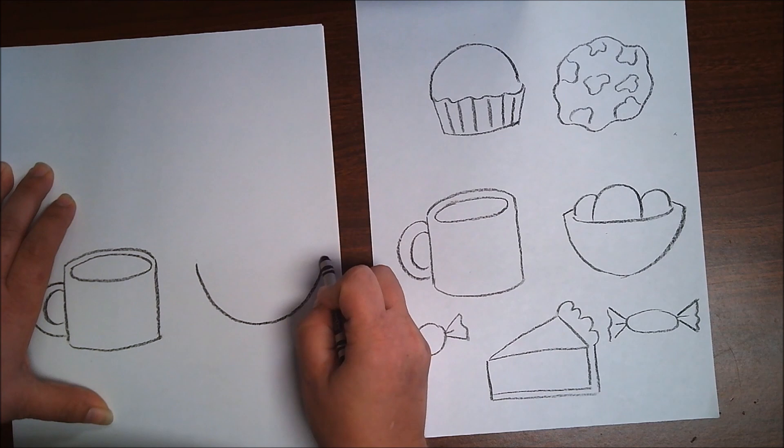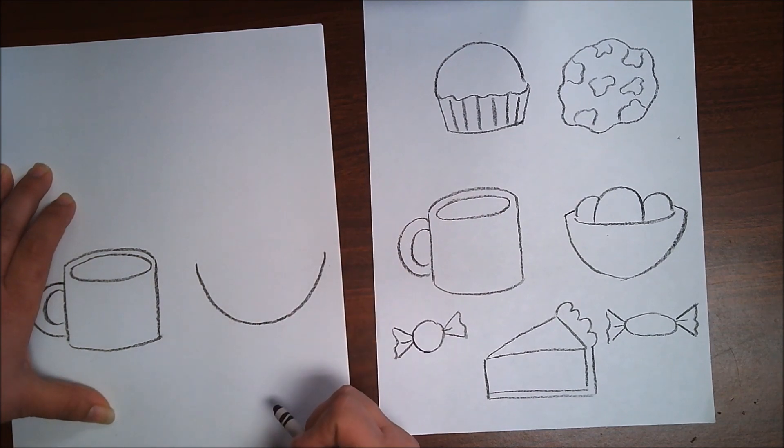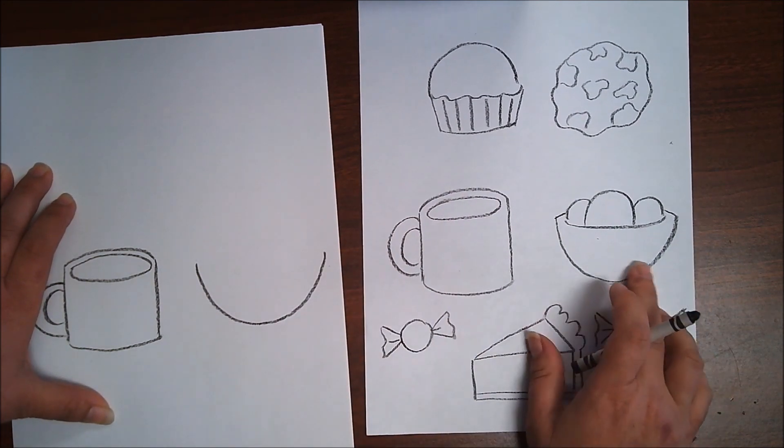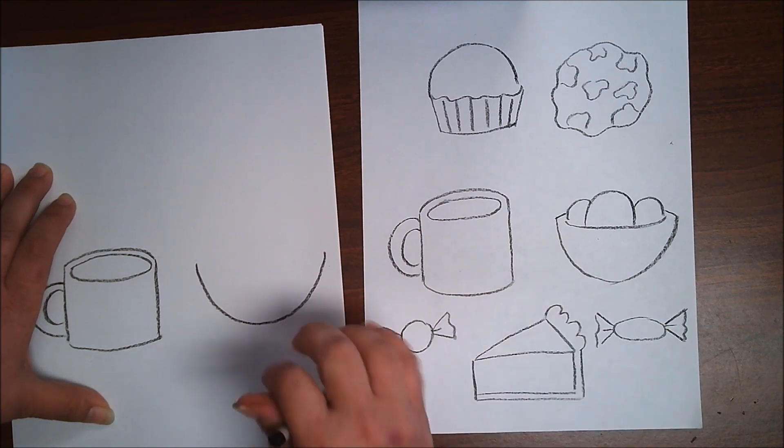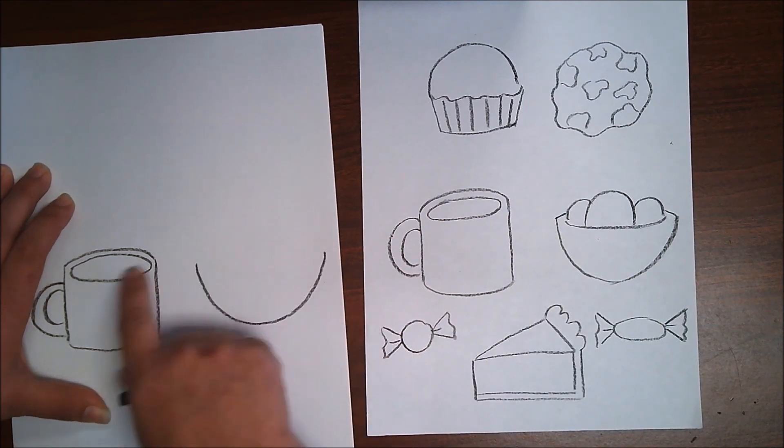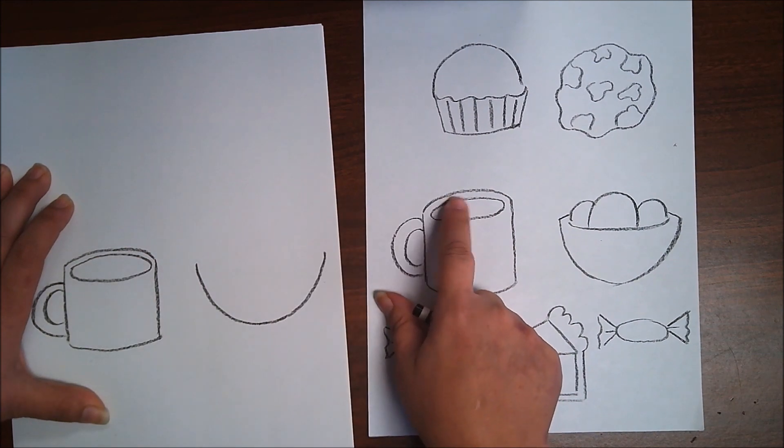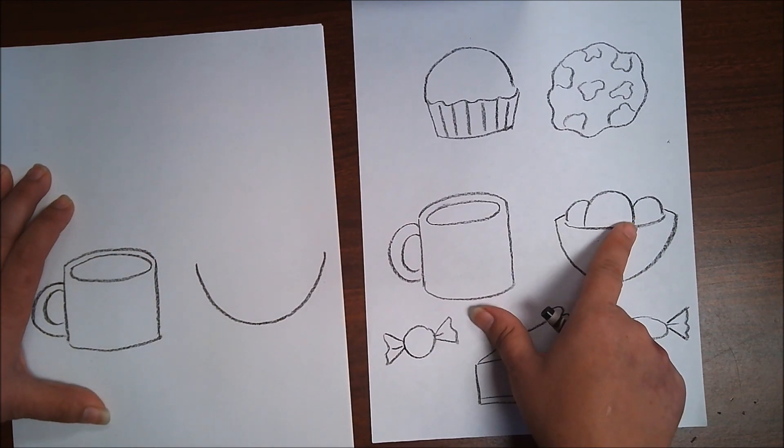And I take my time when I draw that because I tend to make these very wonky. I'll mess these up a lot and that's okay. Now instead of drawing the outside like we did on the cup we're going to put something inside of it first and then do some lines that show the back of the bowl.